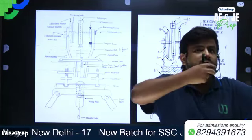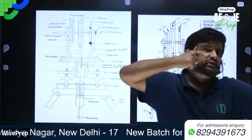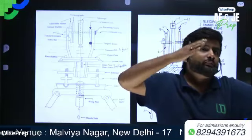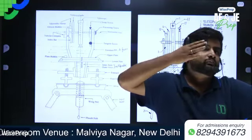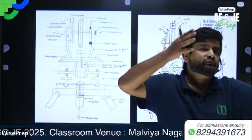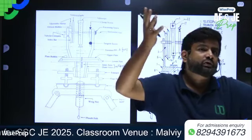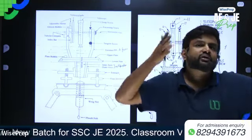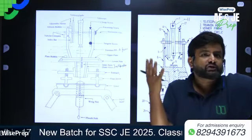And with the help of the tangent screw as well as the clamp screw, the position of the telescope can be fixed in any direction in the horizontal. The position of this lower plate can be fixed in any direction, any direction that I need.